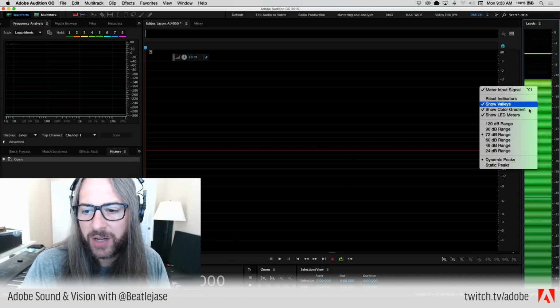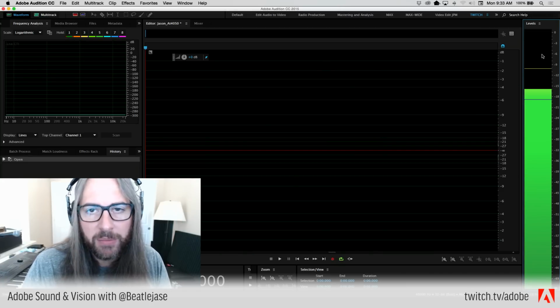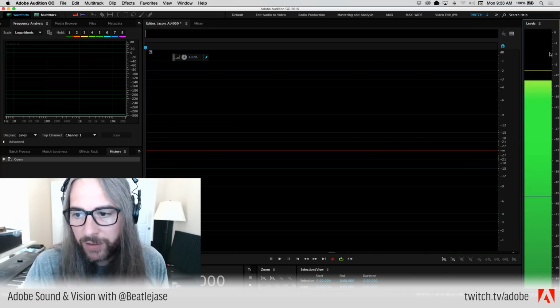And by the way, you'll see there's different options here. Let me turn off these LED meters. I like just this kind of gradient. You want to be somewhere between minus 12 and minus 3. That's ideally where you want most of your voice to fall.